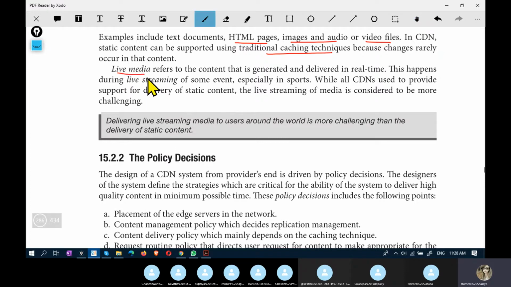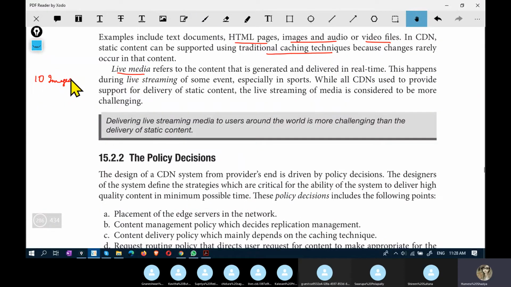This content is quite different from the static content. Why is it different? Static content, in case you have 10 HTML pages or 10 images, these 10 images are your content, and these 10 images are your passport photos. These may not change unless you take another passport photo and add to this.